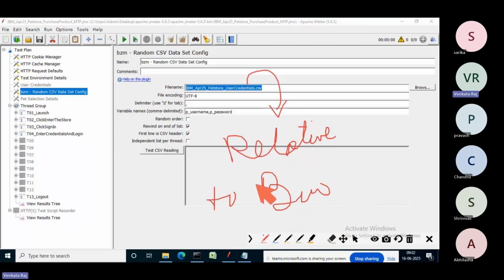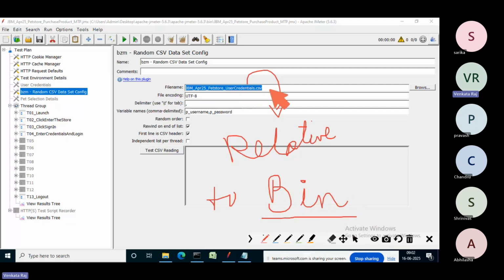Okay, the path is relative to bin directory. Clear, all of you? When I'm giving only the file name, it means it is relative to the bin directory. Now, why is it relative to the bin directory? Because bin directory is the present working directory or home directory of JMeter. All of you remember this. People will ask you in the interviews.